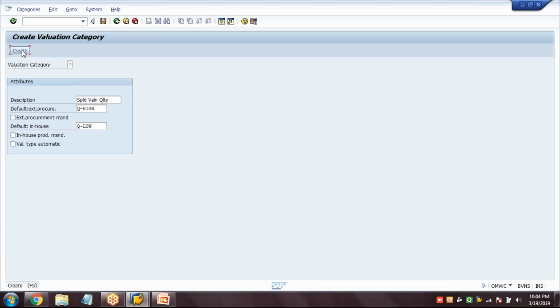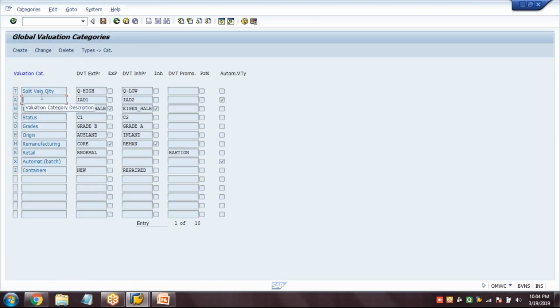Again, click on create. So valuation category further contains valuation types. So valuation category 7 was created. Save. Once you go back, you can see valuation category containing the valuation types. Now you place the cursor on the valuation category and click on types category.